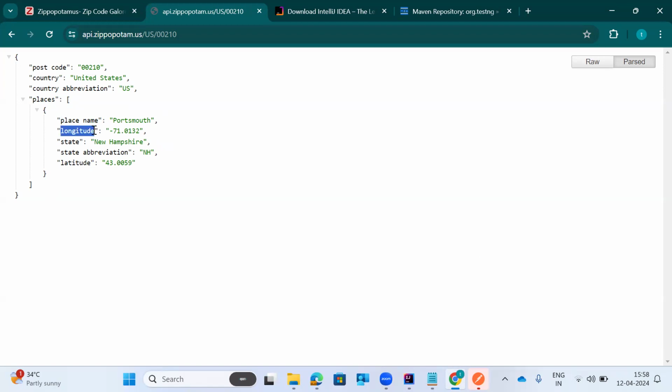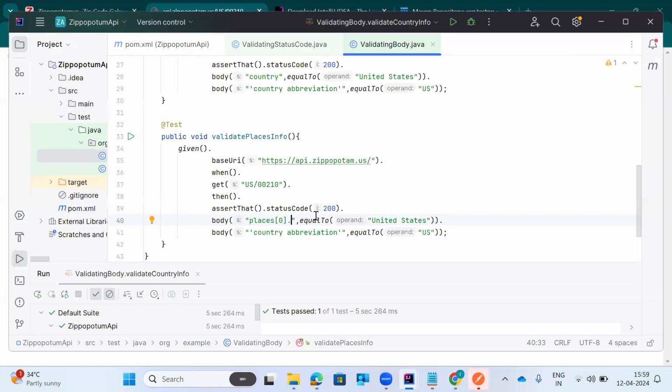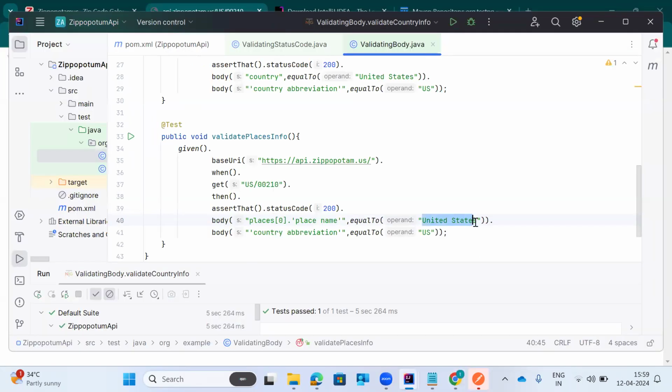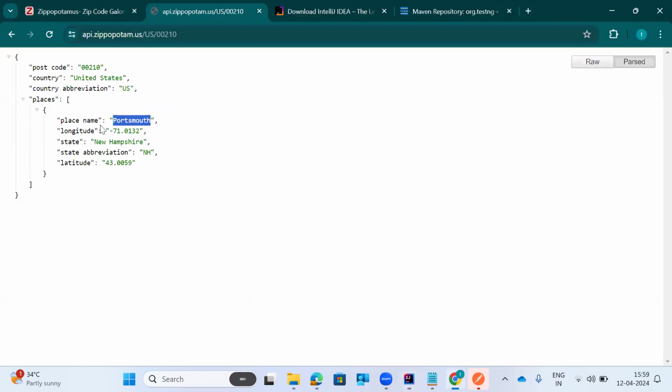And if I want to give the longitude or place name, place name has two words, so I should give it in this format inside single quotes. And what is the place name? It should validate to this. Similarly, I can do it for the others also. Places of 0 dot latitude, longitude is a single word.